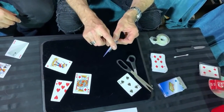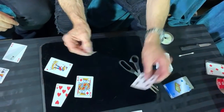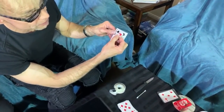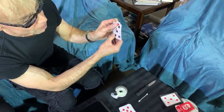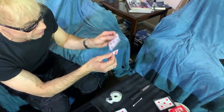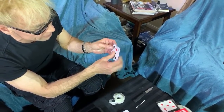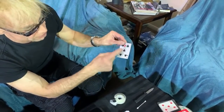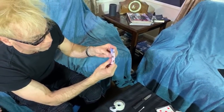And then what you do is you fold it back over like that, okay? Do that because you're going to stick this on. This has to be stuck within the card. It has to be hidden with the whole card. You do this like that, and that's not going to work because from the back, you can see it, all right? The idea is to have it covered completely on that card, but on an angle, as if you're fanning the cards, all right? So when you hold a card like this, you can't see it, all right? So there's your little flap, all right?